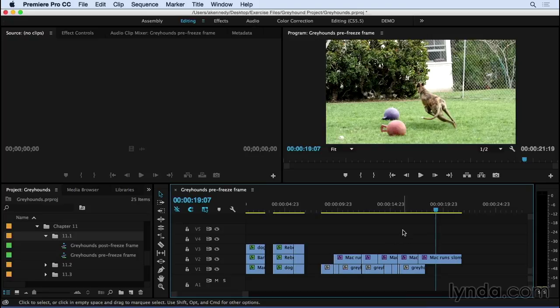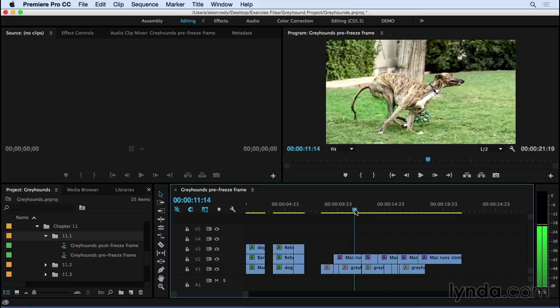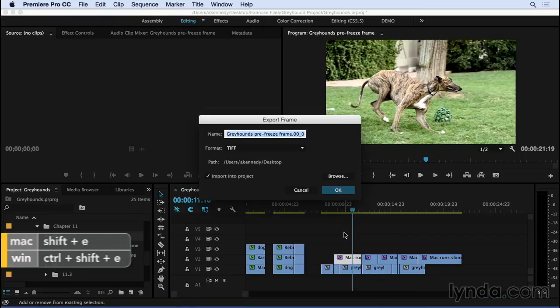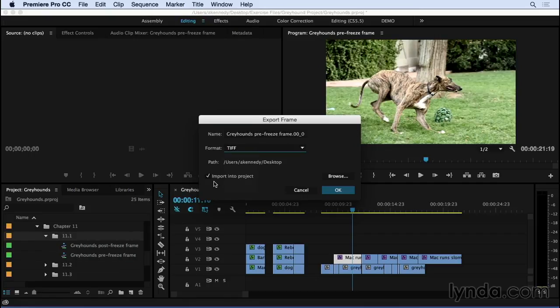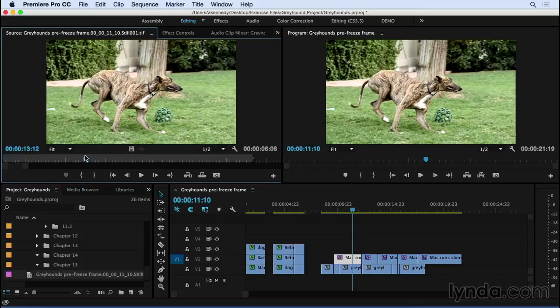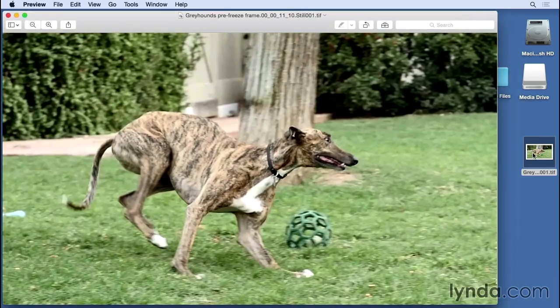And then finally, just one more thing that I wanted to remind you of that we covered in an earlier chapter, and that's how to export a freeze frame. Before we did it with the source clip, but you can do it in the timeline as well. I'll go ahead and just find a moment that I would like to export. How about that right there? And I'm going to select it, and then I'm going to press Shift-E. And this is going to export a frame or a still image. All right, we choose our format, we choose where we want it to go, and then if we check this box, then it's going to be imported back into the project. I'll say OK, and here is my still, okay, so I can edit with this, and then I also, of course, have it here on my desktop.